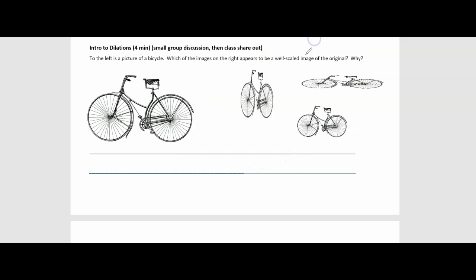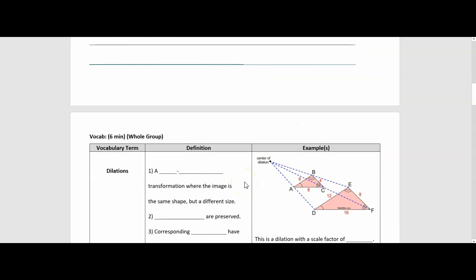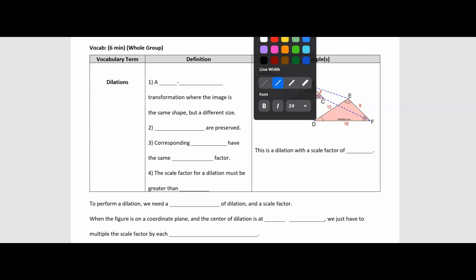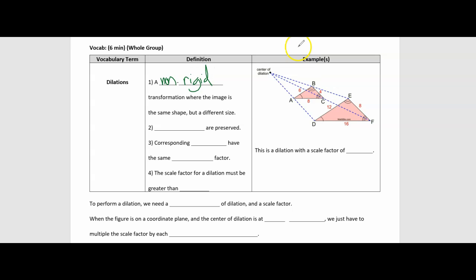And these dilations may be something you've talked about in a middle school class or a pre-algebra class. But what is a dilation? Well, it's a non-rigid transformation. It is not a rigid motion. And this is because the image has the same shape but can have a different size. For rigid transformations, the image and the pre-image were congruent. For non-rigid transformations, it's possible that the image has a different size and is not congruent to the pre-image.